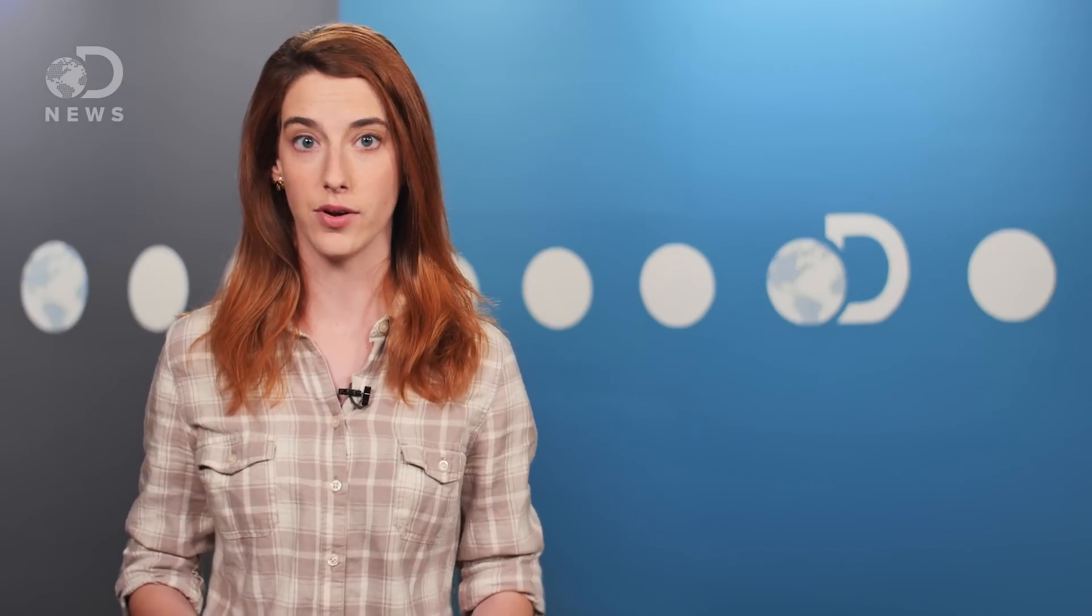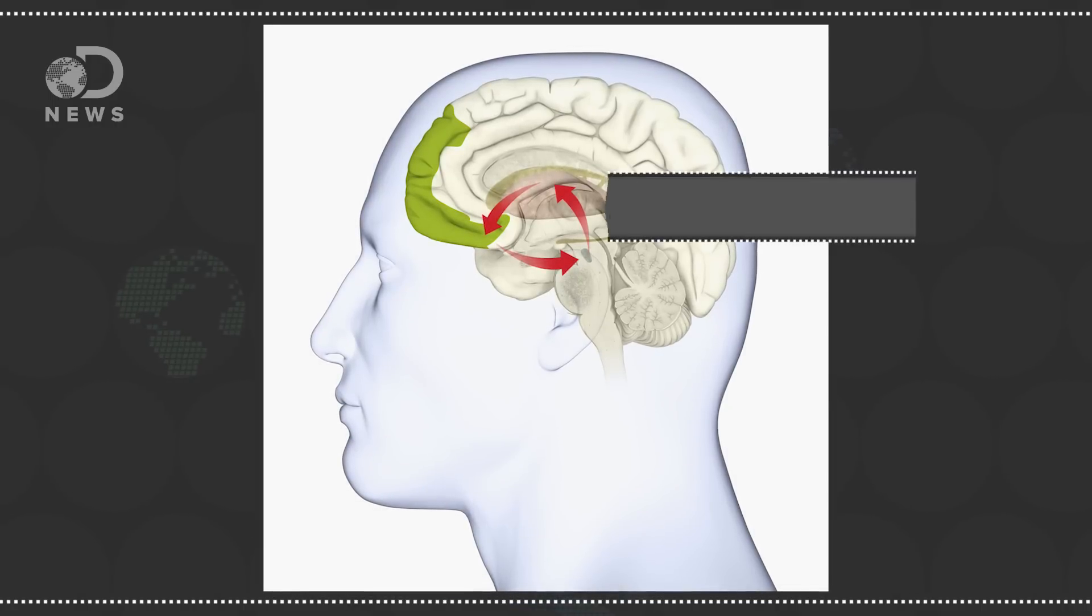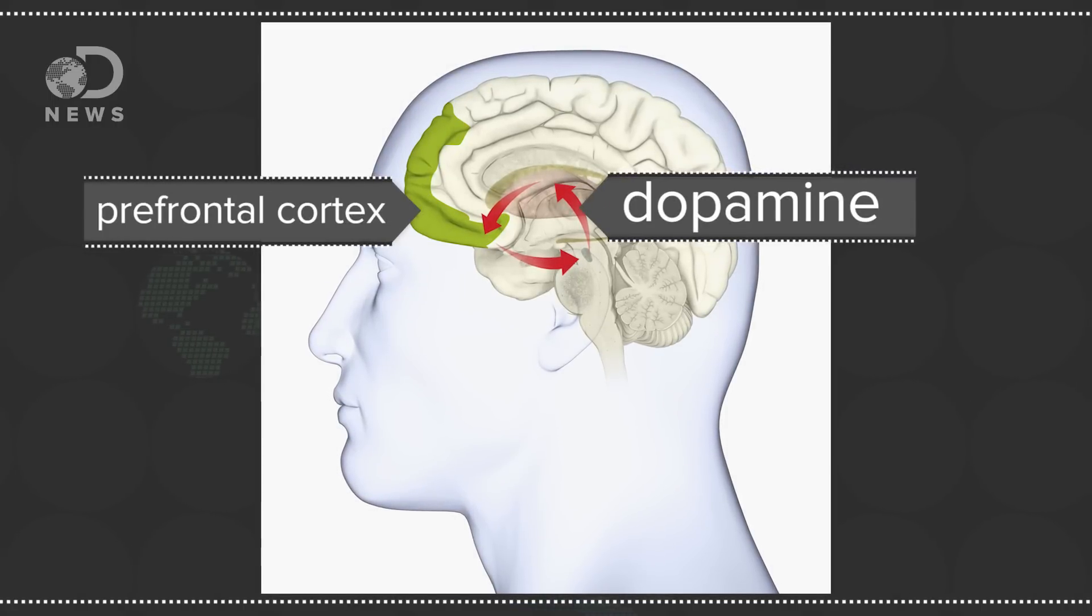In another study in 2012, one of the researchers from Beth Israel Deaconess Medical Center found a specific gene which acts on dopamine in the brain. She found that people with a different version of the gene responded differently to placebos. Maybe because people with a different gene variant have different levels of dopamine available in the prefrontal cortex.